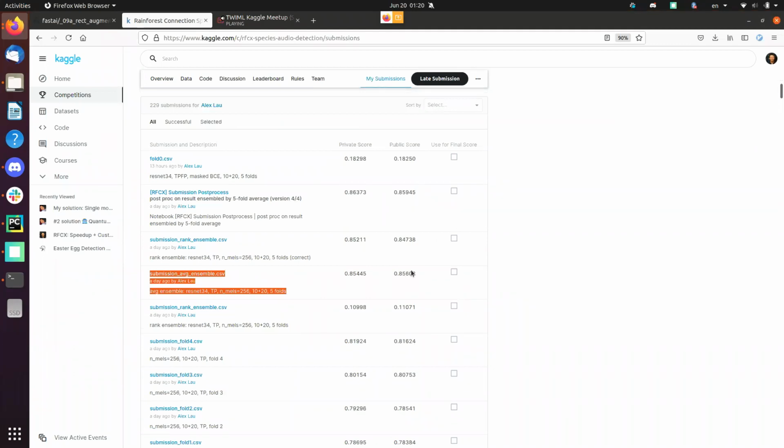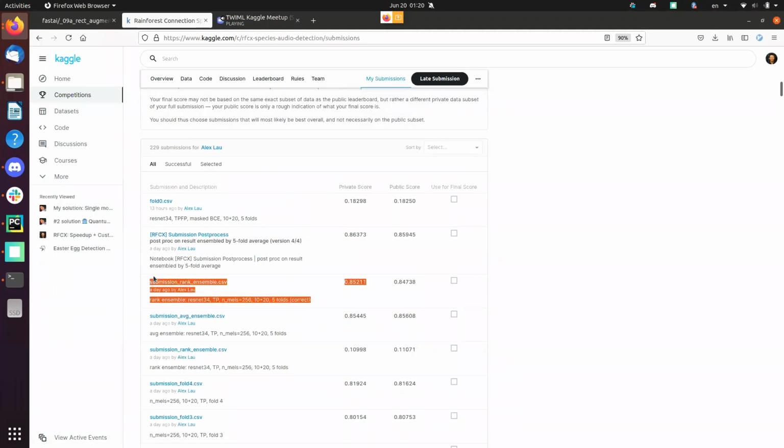So it's quite significant. I also tried the rank ensemble. This one is a failure case; I have some bug here. So I think this is the correct one. If I do a rank ensemble, I get a similar score, but I would say the average ensemble is better in this case.